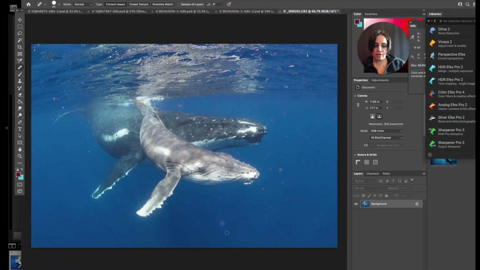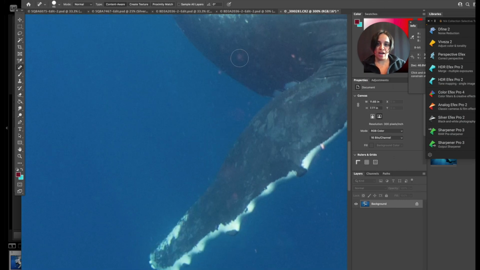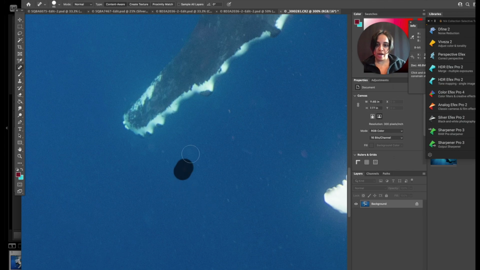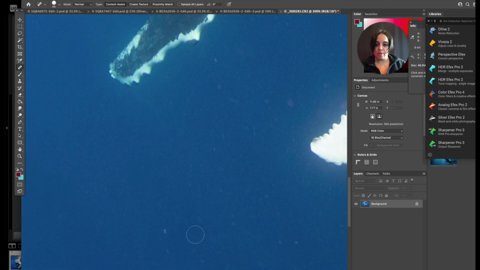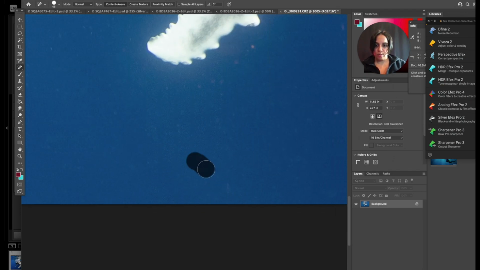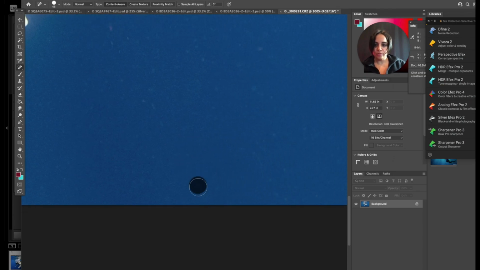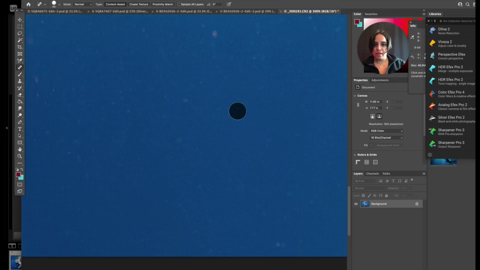So we can kind of pull out and see how well this is working. This is a great example of an edit that will probably take over half an hour, mainly because of this backscatter. Like, if we're going to do a really good job and come in here and get rid of this backscatter, we're probably going to spend over 10 minutes working with this healing brush and getting rid of this backscatter. I find this to be among the best ways to get rid of backscatter.